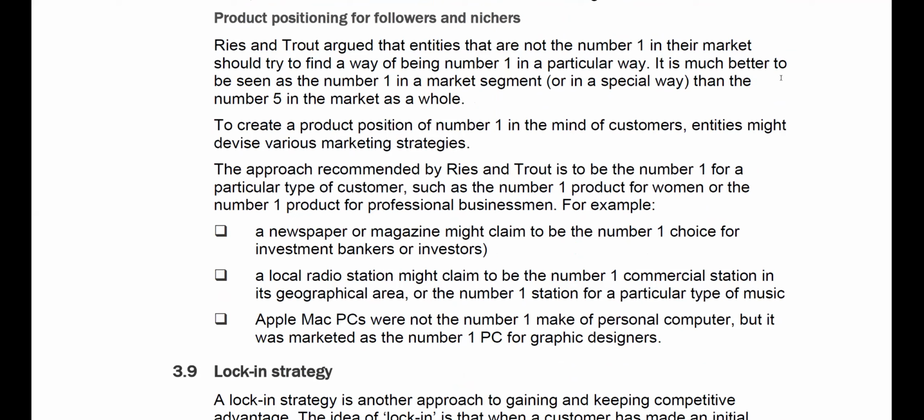So it is much better to be seen as the number one in the market segment or in a special way than the number 5 in the market as a whole. Do you understand? So you must have something that would distinguish you from what others are doing. And that is what makes you who you are. Okay? So there's something special about everyone. What is that speciality about your service or your goods that would distinguish you from all the other players?